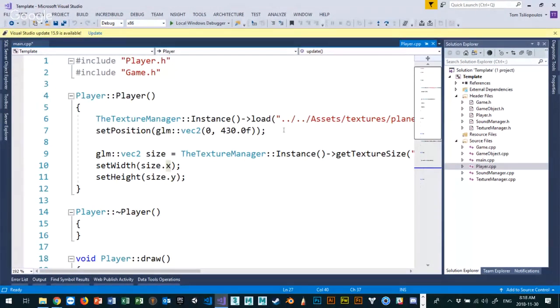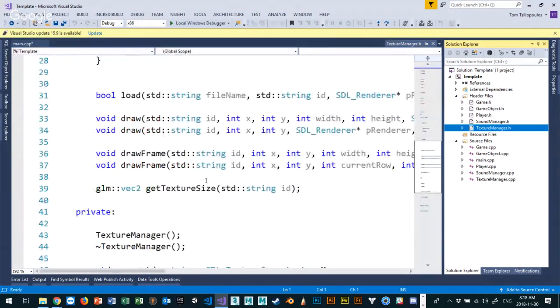The other thing I've done is in the texture manager. If you look at texture manager.h, it now has two overloaded functions for each of the draw and the draw frame. What I've done with draw is I've given myself the ability to draw an object centered, right? Because by default, objects are drawn from the top left corner of the object. So the pivot is the top left corner of the object, but that makes it difficult for me to move things around without offsetting the object.